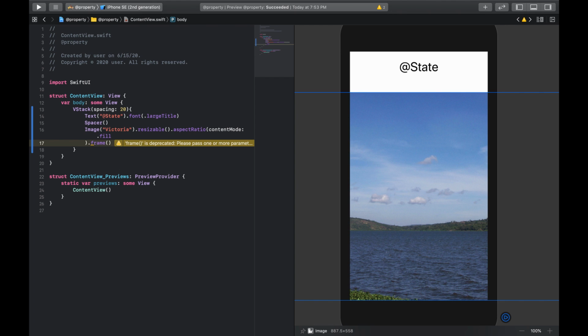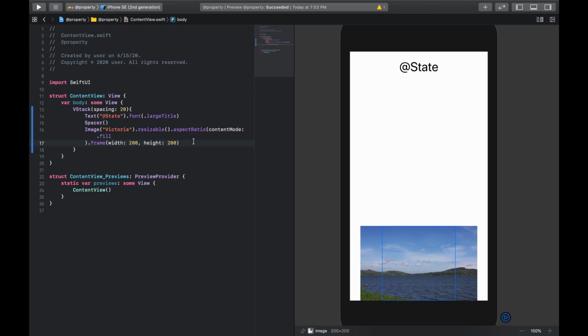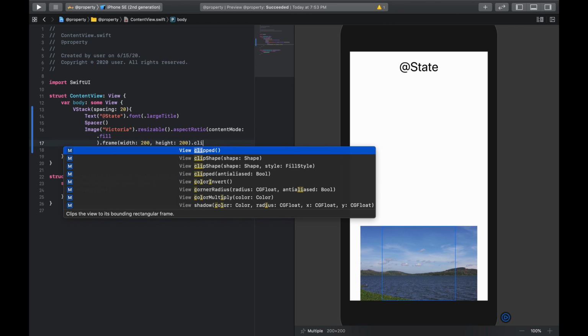Yeah, so we are going to have a frame, and we could decide how big it's going to be. Now, the interesting thing I'd like to show you is that when I was building it the first time, when I put in the height, like so, and the width, like so, it's going to say: argument width must precede argument height, which seems odd, but yeah, this is the second time I'm encountering it. Anyway, we hit fix, so put the width before the height. So we're going to put it like that. And after that we're going to add the clipped, like so.